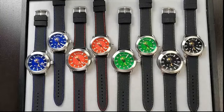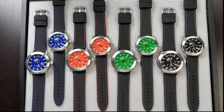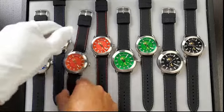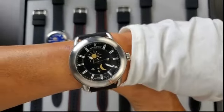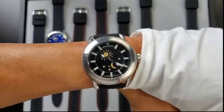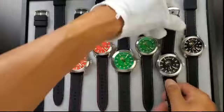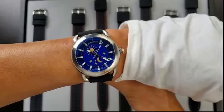Maybe, and if you're 5 feet 6 inches tall or taller, wearing a 44 is well balanced on your wrist. Let me emphasize this one more time. If you look at me, I have a 6.5 inch wrist. I'm wearing a 50 right now. Do you think it is that big? I don't think so. I can wear a 50 millimeter. But would it look better on me with a 44? I think it's equally the same, in my opinion.